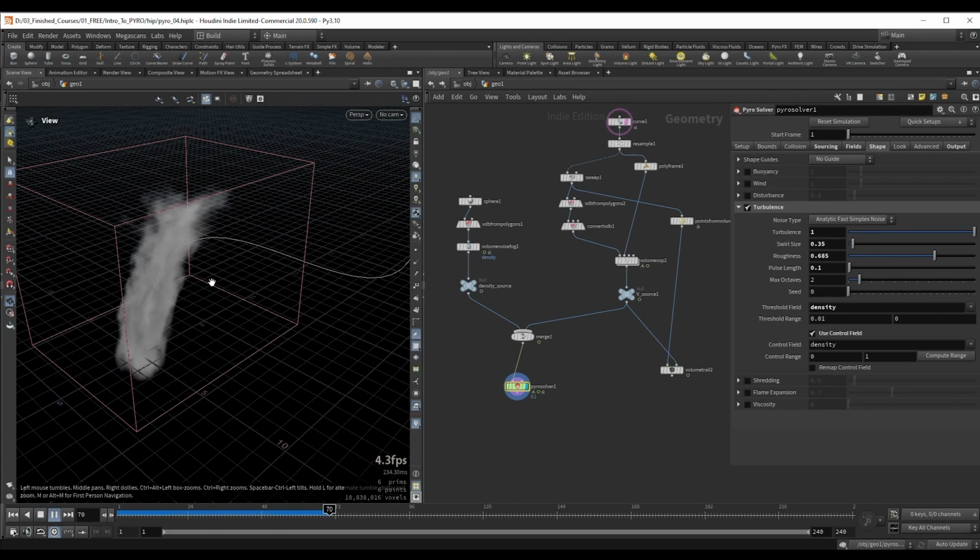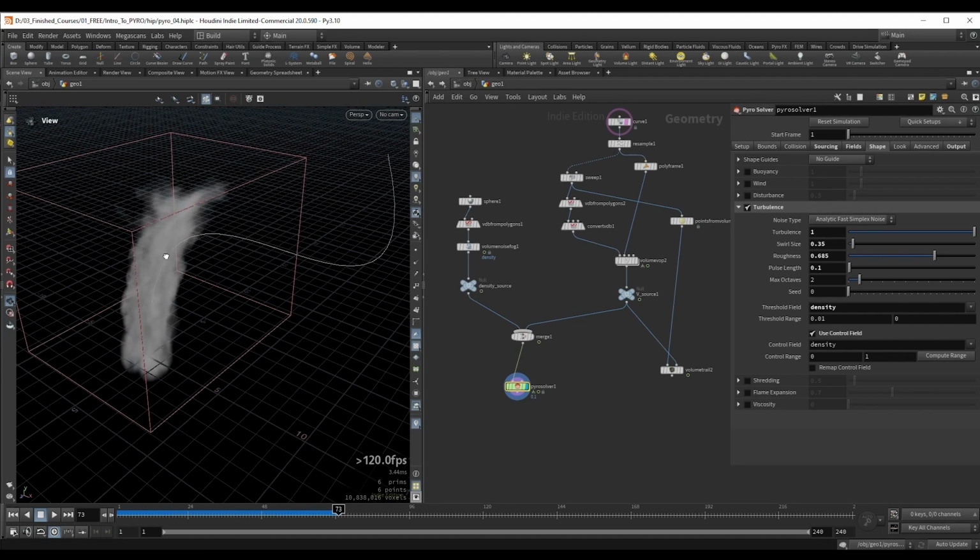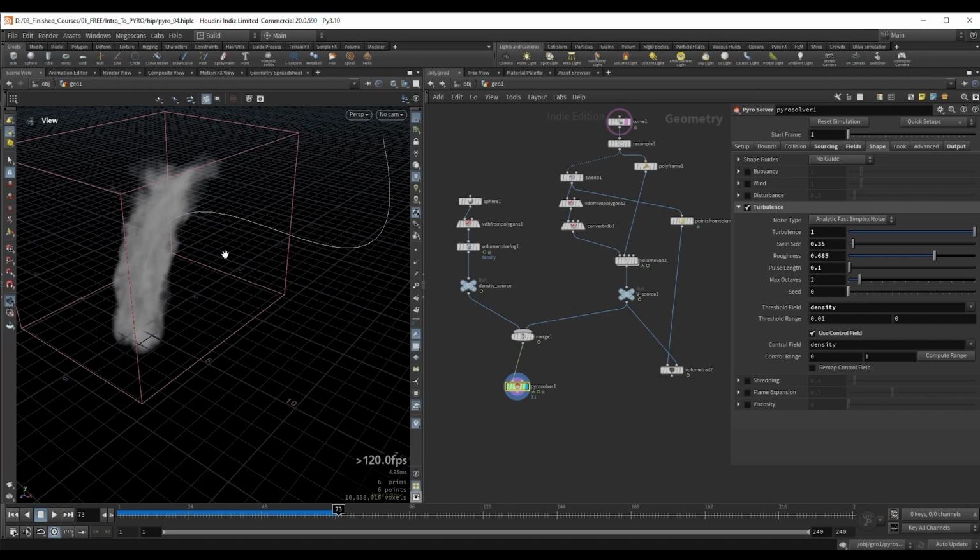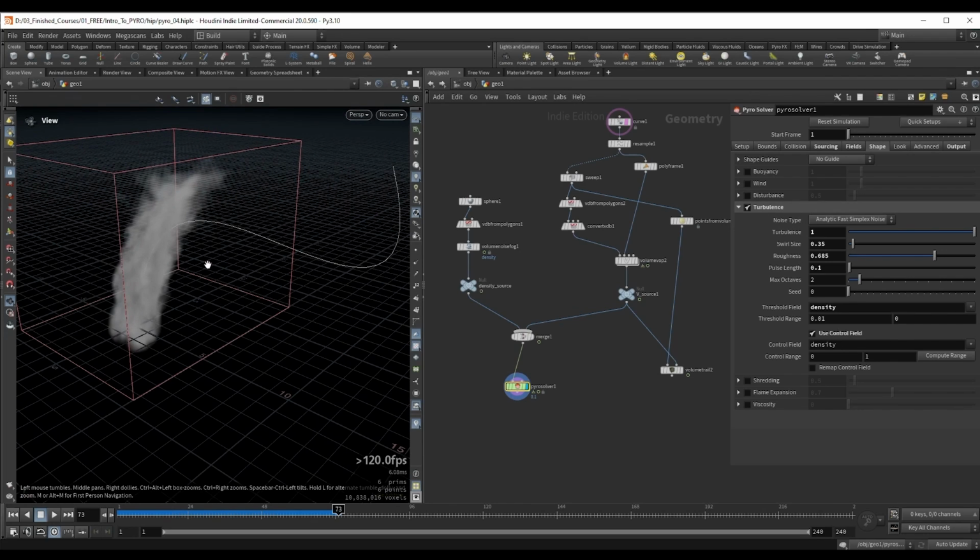Now, these kind of magical effects are typically done with particles that are later rendered as smoke because it's a lot easier to control points rather than volumes. So with points, you have a lot more shaping options. But still, this is to illustrate again that we don't have to rely on piling on microsolvers to force the motion that we want.